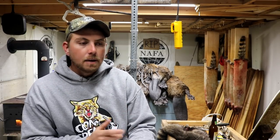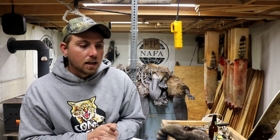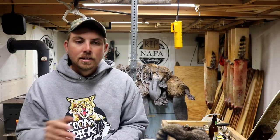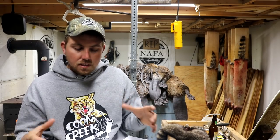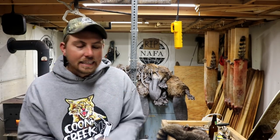Whenever I first started, my first traps actually came from an antique shop. I was young and I didn't really know that there were supply houses and everything else. I'm sure I way overpaid for them. I remember going to the antique shops around and picking through the old barrels of junk traps that they called antiques — so you got that price added on to it.